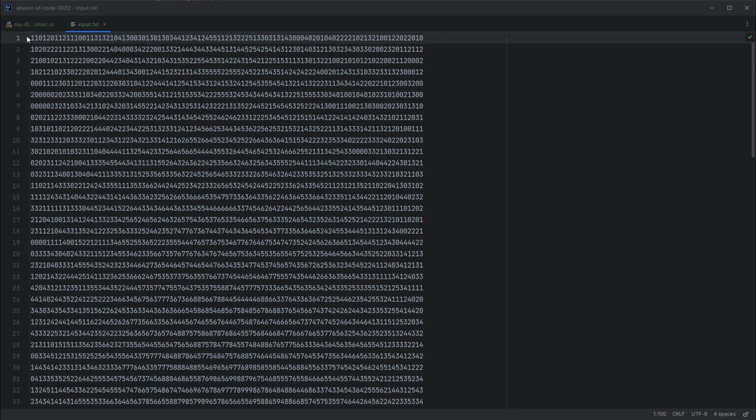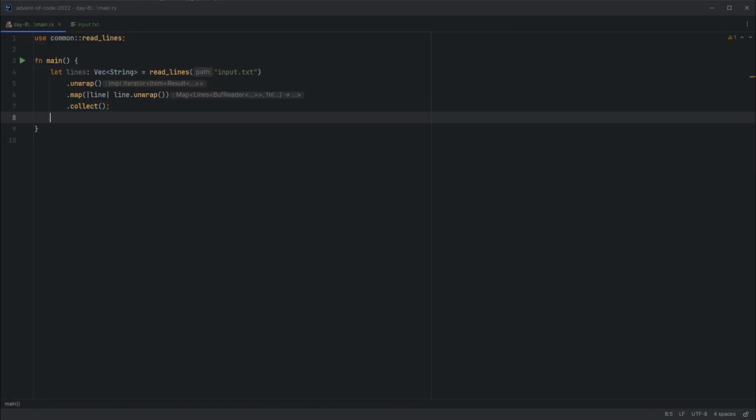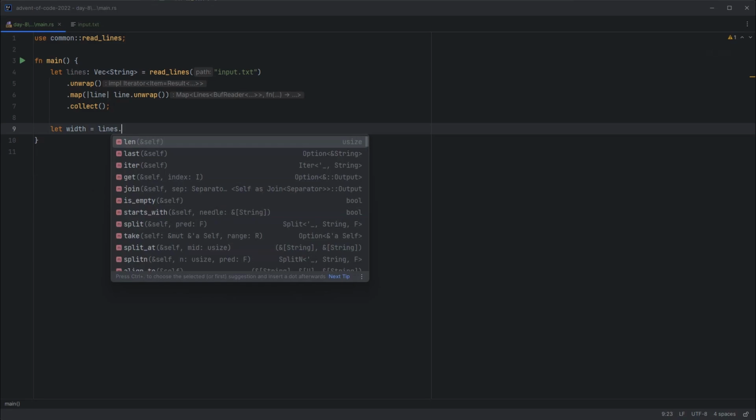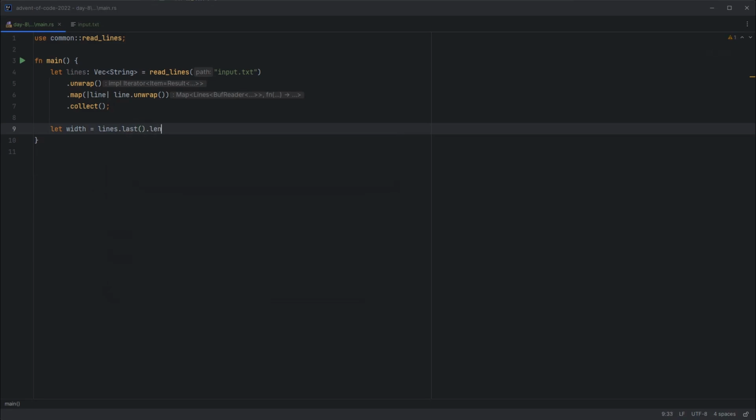So treating it as a grid, we don't need to check the first row, the last row, the first column or the last column, because those are all forming the border of the forest. They're all the last tree on each side, and those must be visible by definition. So we only need to check the inner part of the forest. So first thing we want to do is get the dimensions of our forest. We can get the width of the forest by checking how long one line is. And then we can check the height of the forest by checking how many lines we've got.